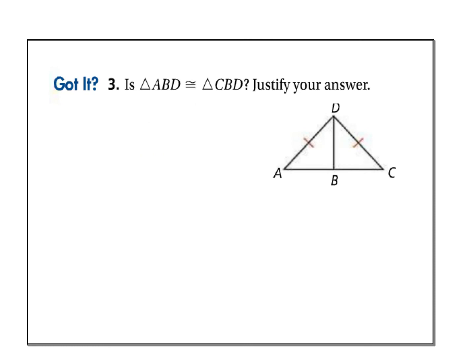Is triangle ABD congruent to triangle CBD? Now the question is, are they congruent based on what you see? And all we have are these 2 slashes, and that's it. So talk with your group, and then we'll go over it. So I like that. We don't have anything else other than I did hear over here, DB is congruent to DB. That is true by the reflexive property. So you can get 2 sides of one congruent to 2 sides of the other, but can we get third sides? No. And be careful if your brain went to, wait, they add up to 180. Sides do not add up to 180. Angles do. So be careful. So we can't get the third sides, and we know nothing about the angles. So this is no, not enough information.